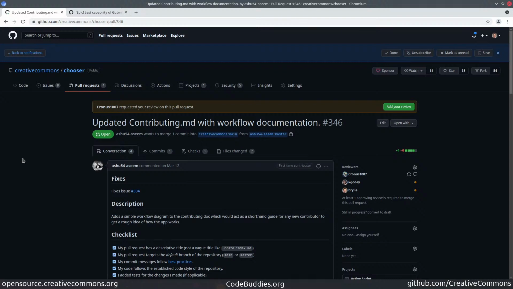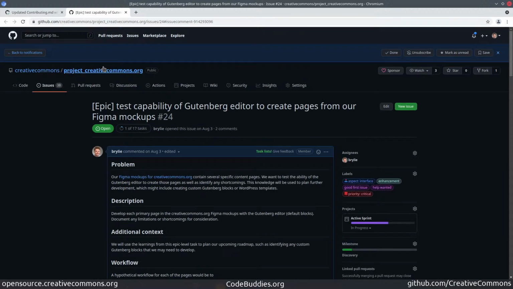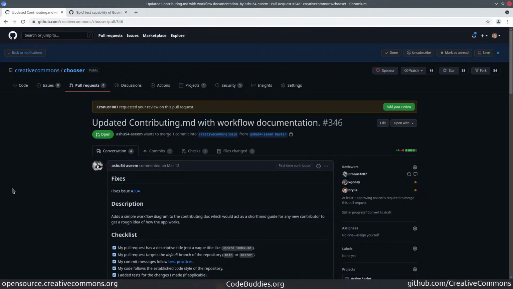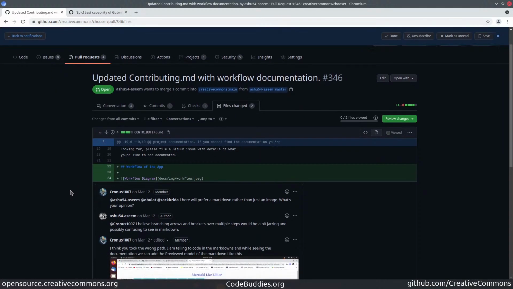We're trying to continue developing not only the Chooser, but the Creative Commons vocabulary in parallel with this creativecommons.org project, where we're redesigning the website. It's the top priority, so we're really relying on the community to help us continue these Vue.js projects.